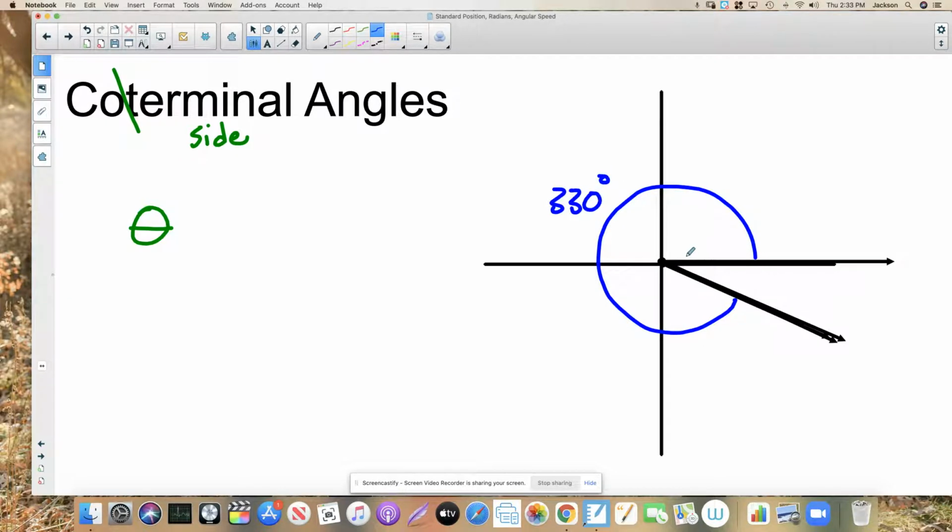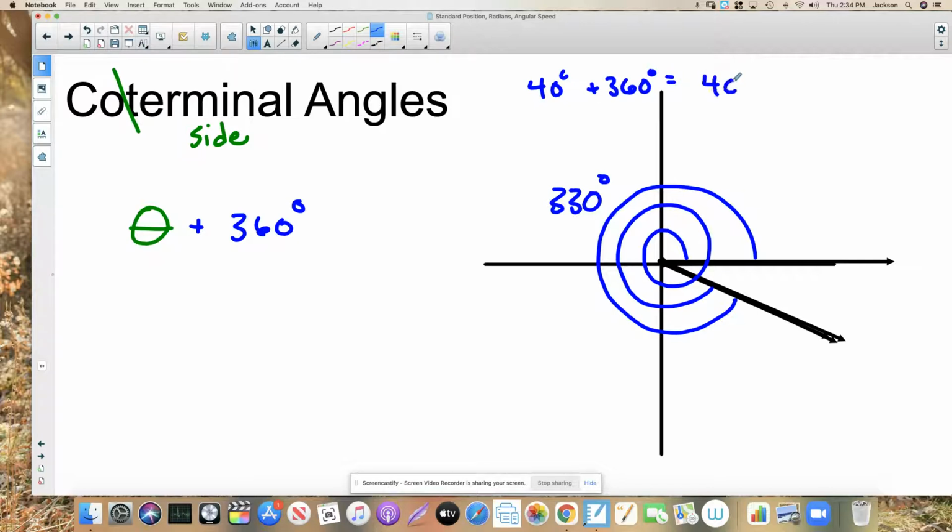Then we said if you go all the way around, here's how I'm going to draw this. If you went all the way around, right, and then you kept going all the way over to here, okay, you're getting very sleepy, right? That's a full 360 and then 330. So we can find a coterminal angle for anything if we add 360 degrees to it. It's that simple. So when you're asked, hey, what's a coterminal angle for 40 degrees? Well, add 360. That's one full rotation. That's 400 degrees. So 400 degrees and 40 degrees are coterminal. They're the same spot on this coordinate plane.